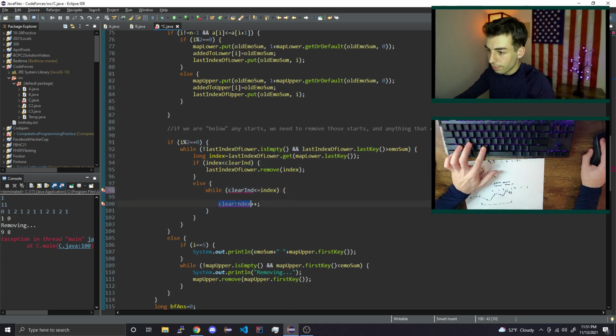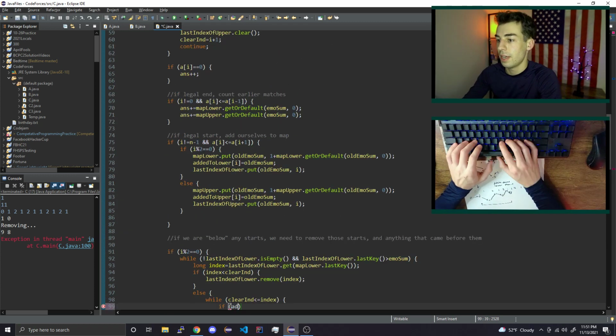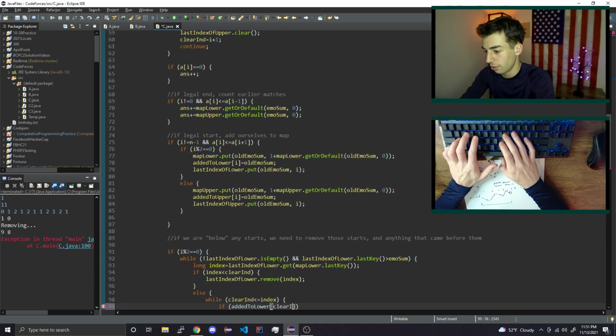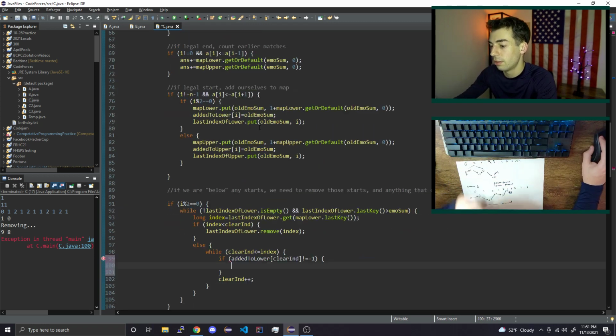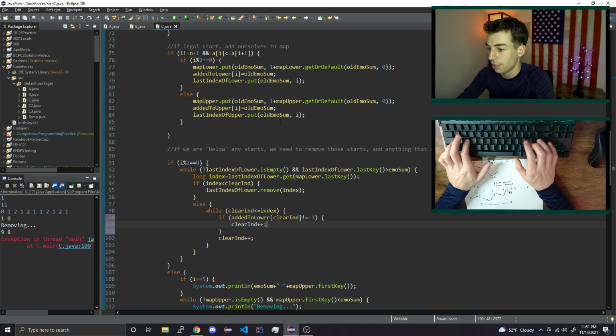Clear end. So if added to lower clear end is not equal to -1, then clear end plus plus.